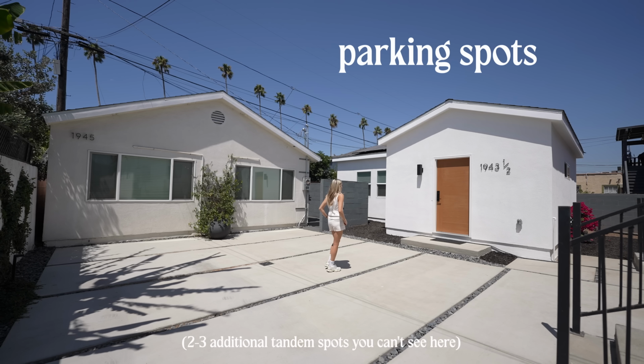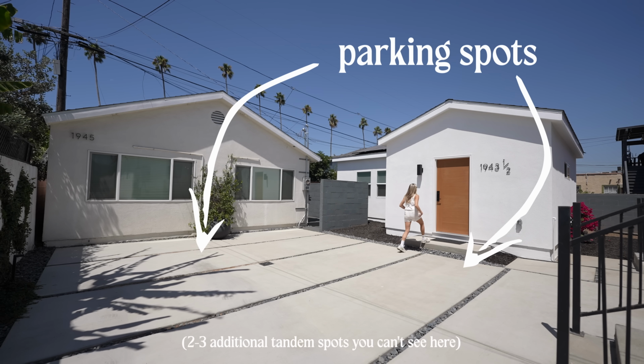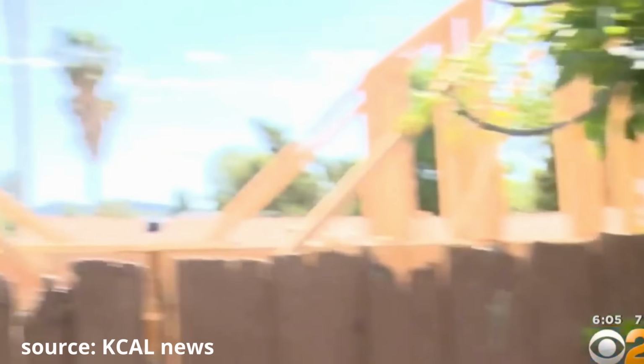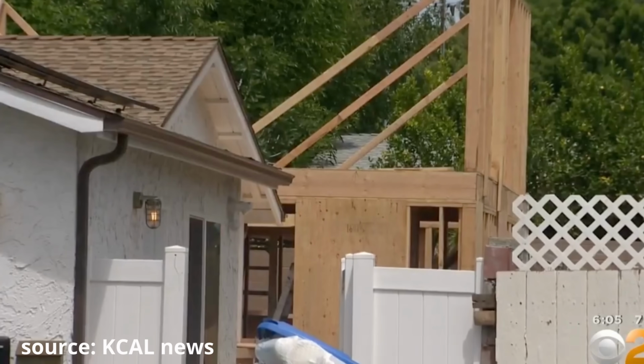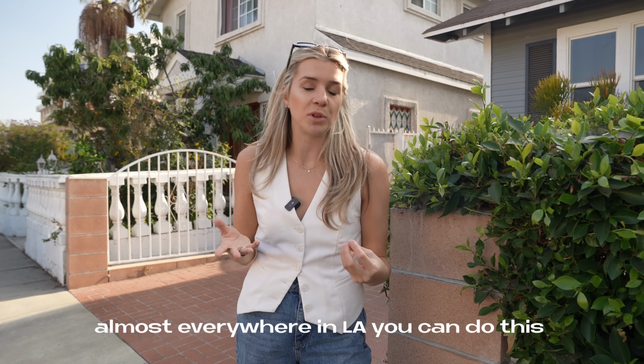However, in Krista's case, there was a ton of street parking, and then she also had parking spots on her land as well. She had like 4 parking spots probably. So a lot of people just don't want the neighborhood to change, and I could kind of see that if a neighbor built a 2-story ADU and you only have a 1-story house, that would be kind of annoying. But I think as long as it's the same level as the similar houses, it's fine. And the fact of the matter is, whether the neighbors like it or not, it's legal to do in a lot of places in LA.